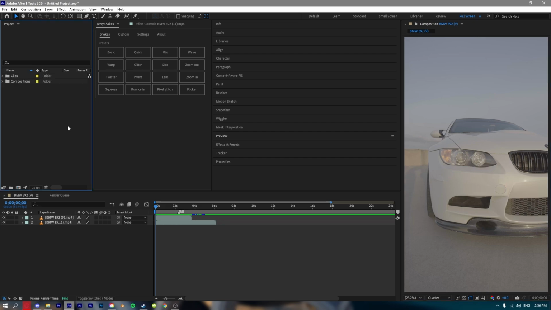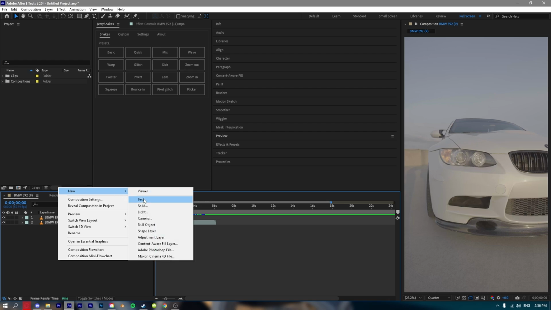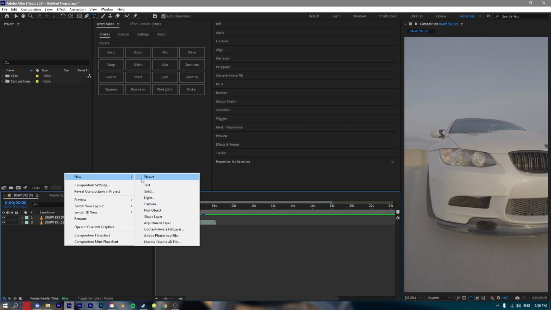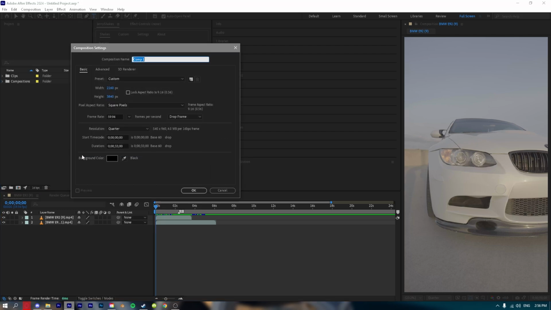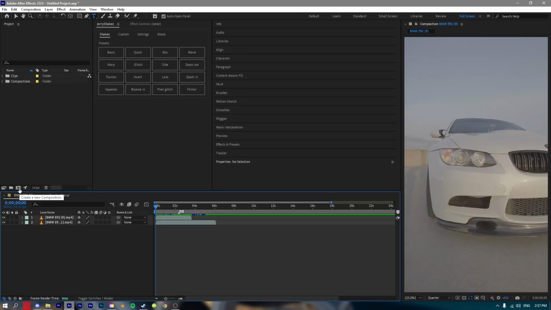If at any point you need to go ahead and create a new composition, you can come down into any empty space. I like to use this one. You can right click here and you can select new and you can open maybe text. You can make a solid, a light, a camera, an object, a shape, or an adjustment layer. All of these are not very useful unless maybe you're doing a content aware fill. Right click up in this tab, new composition, and you can make a new one. I'm not really sure why you would want to do this. Maybe on a bigger project. I'm not too sure. Anyway, that was my quick little dive into After Effects, and it's very, very basic.